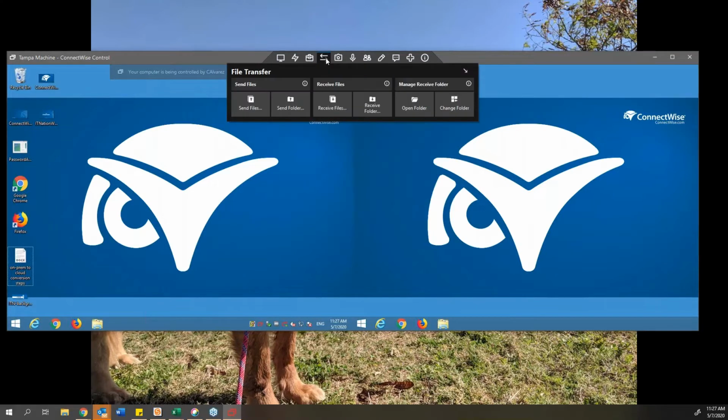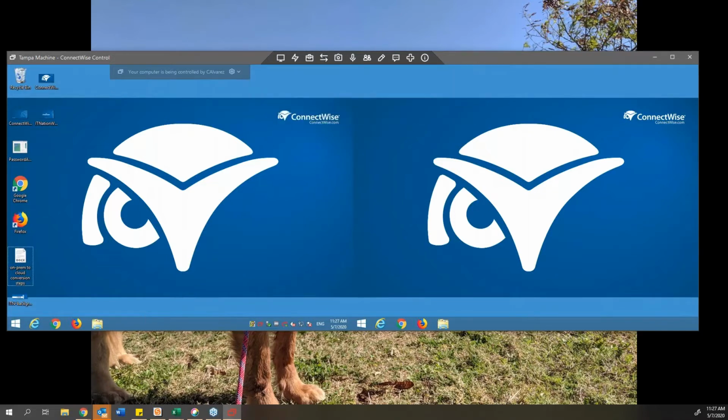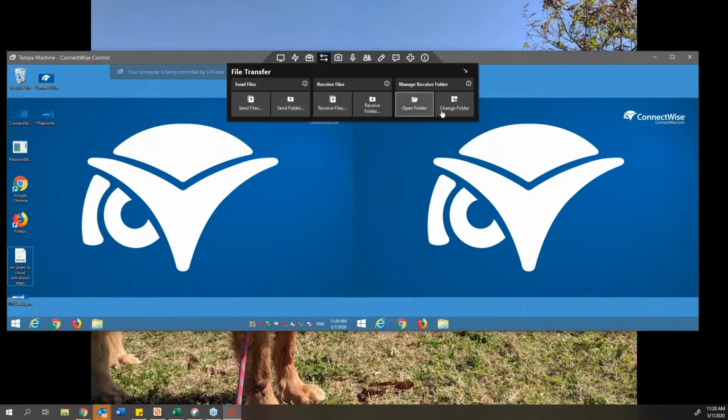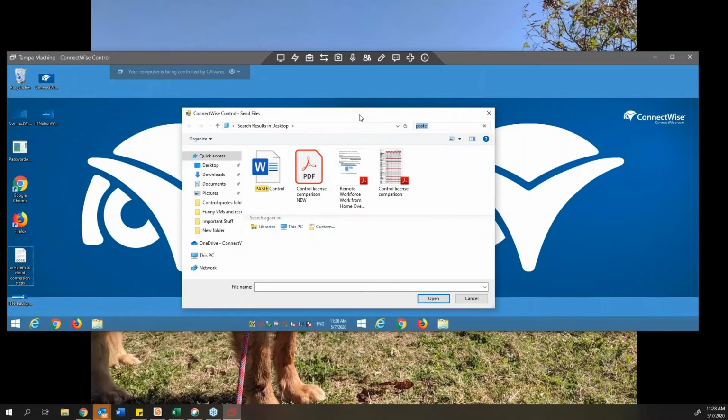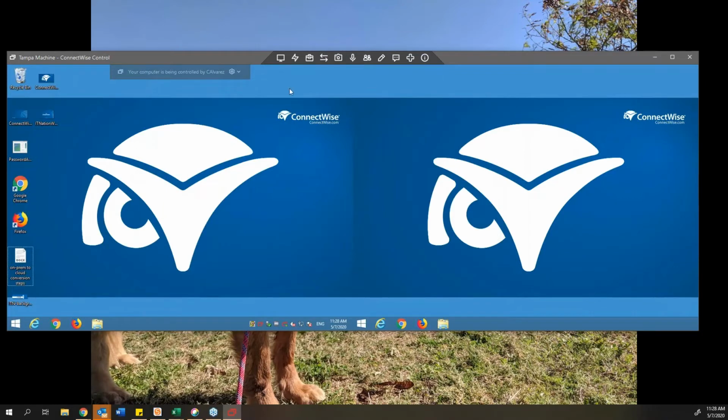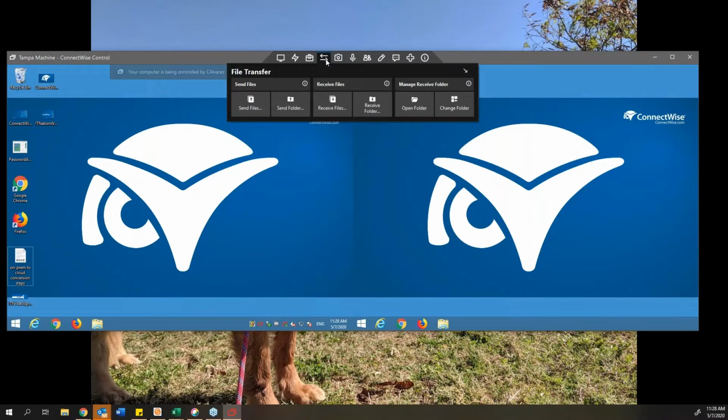So let me move on to the file transfer screen. Obviously, this is where you're going to send and receive files. You can send files to the end user, and they can send you files from their machine. You can choose where those files go as well. So if I want to send one of these folders here, I can do that. One of these files, I can do that, and vice versa. There's no limit on the size of the file that you want to transfer. It's really just whatever your internet connection and bandwidth can handle. If you try to send something that's 20 gigabytes, if your computer and internet connection can handle that, then go for it. We don't have a hard limit there.